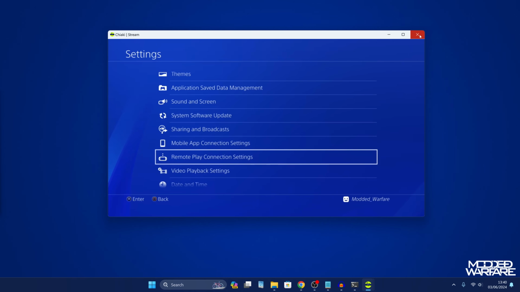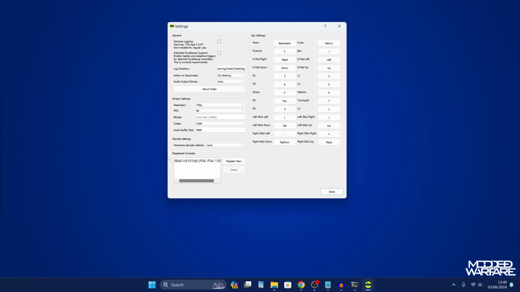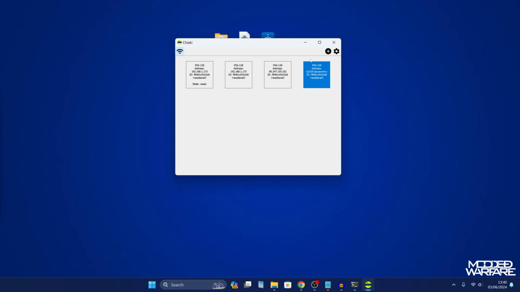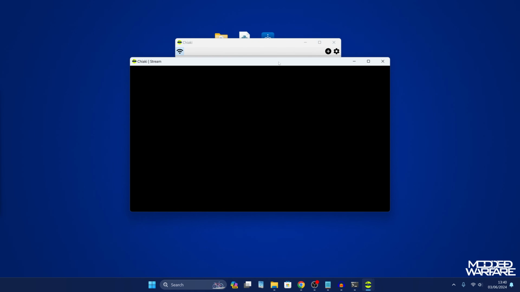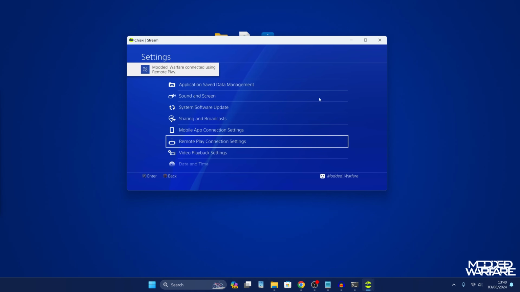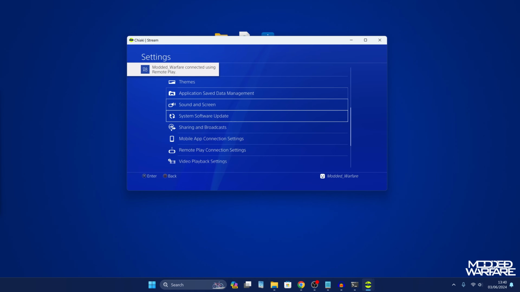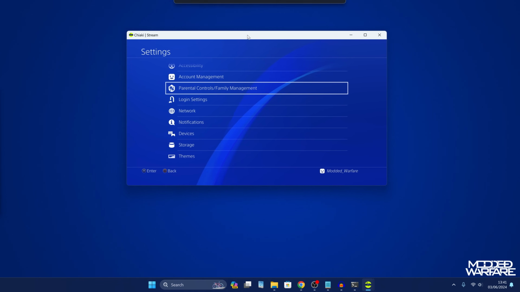And I know the quality doesn't look great on here right now, but you can of course edit that. You can increase the bit rate. I've just got it set to the automatic setting. You can change it from 60 FPS to 30. You can also up the resolution to 1080p if you have a PS4 Pro. If you have a regular PS4, I think it's limited to 720. But there you go, that's better. Nice and sharp now.